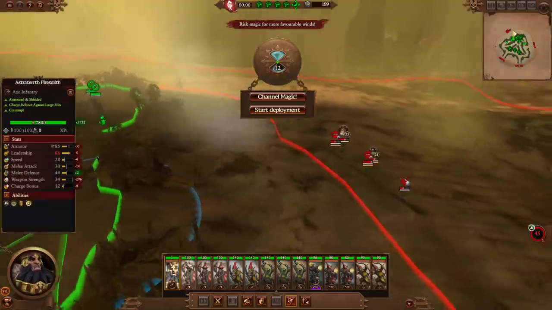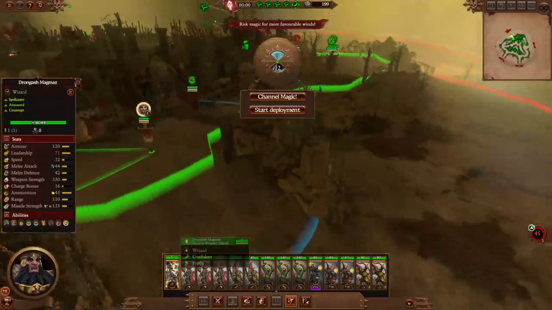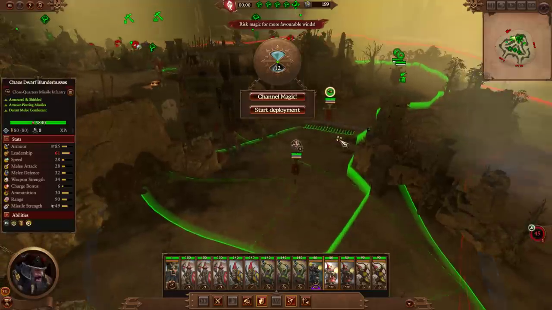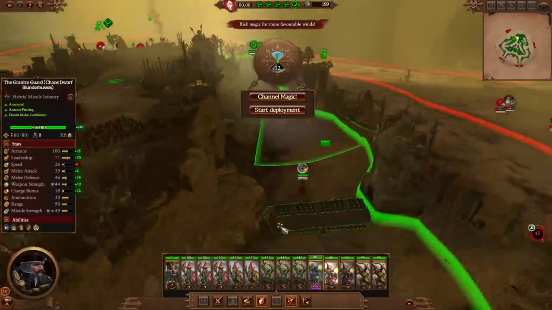Okay, and this guy, come down over here, and I'll try to use him as a distraction for these guys, because he's really not that important. He's a level 1 lord. And if Thorgrim can just try to assassinate our guy here, then he won't worry, hopefully, too much about getting shot by blunderbusses, which is what I'm counting on.